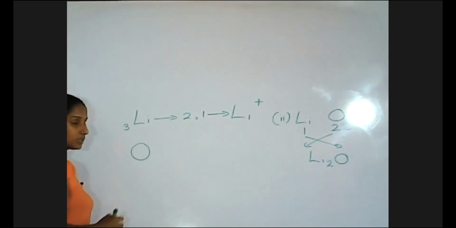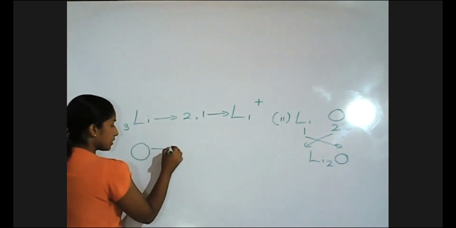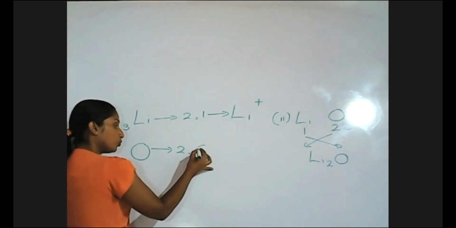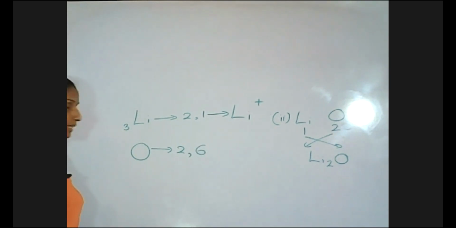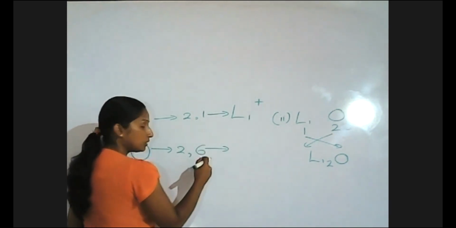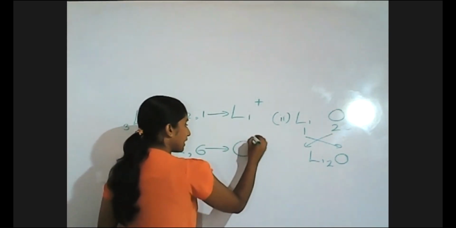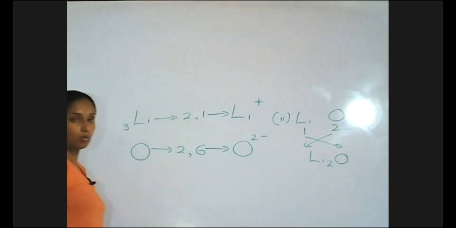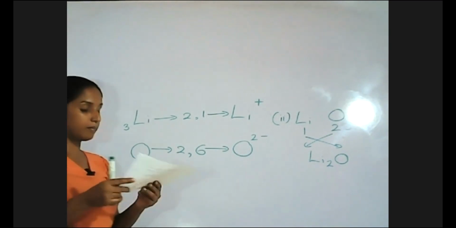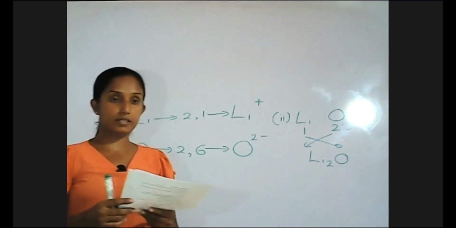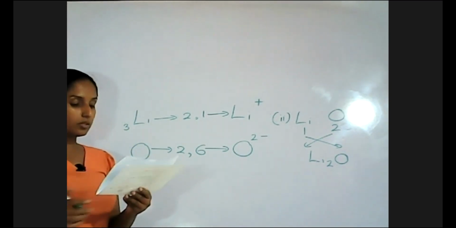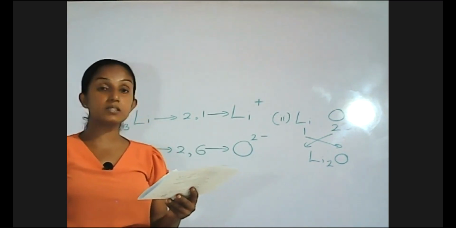When we consider oxygen, 2, 6. It wants another 2 electrons to the last energy level. Then after obtaining the 2 electrons for the last energy level, it forms the ion O2 minus. So the 2 ions should be lithium plus ion and O2 minus ion. Fourth one, draw the structure of the simplest monomer.